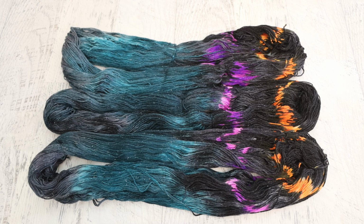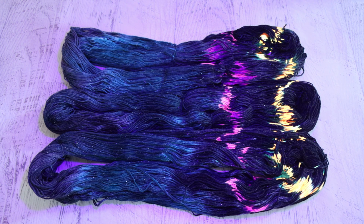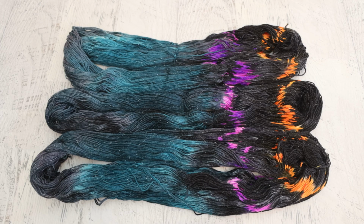The orange and purple are mega, mega, mega vibrant. And, I mean, we have to do this now. Bring over the black light to see them pop. Now, if I went into a closet or something to remove the rest of the ambient light, those fluorescent pops would pop even more. It's so fun to see. And picking a fluorescent color to use for this colorway was part of the plan because we've got glowy color at night, and well, that's why I went that direction.